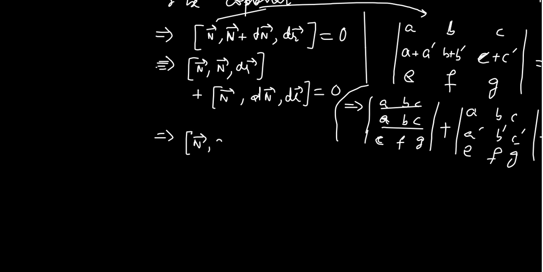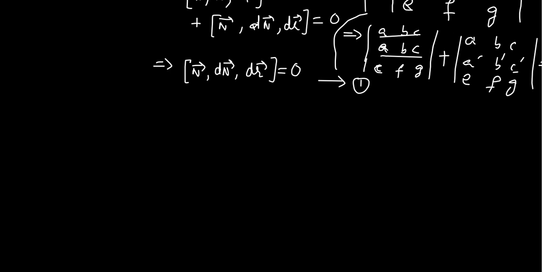First semester we know it's a differential of a function of two variables. I think we did it also there, but then it was x and y. Here we have variables u and v. So dn is n sub u du plus n sub v dv, and similarly dr is equal to r sub u du plus r sub v dv. Okay, now you substitute them.